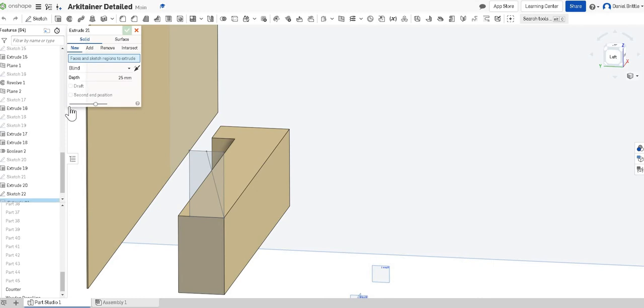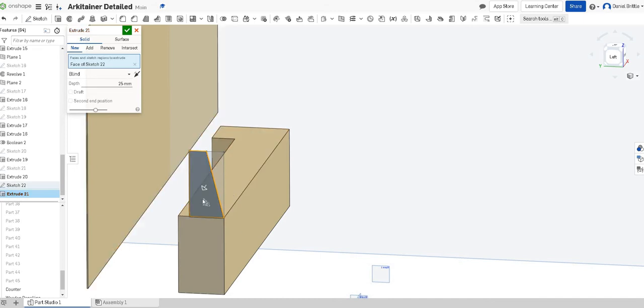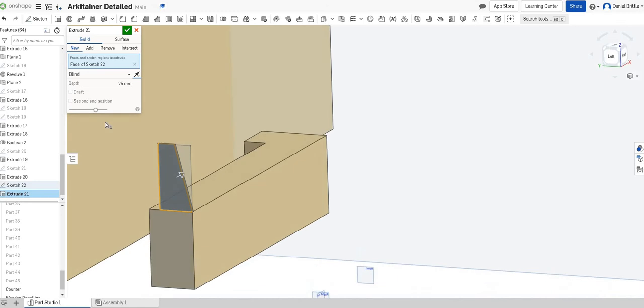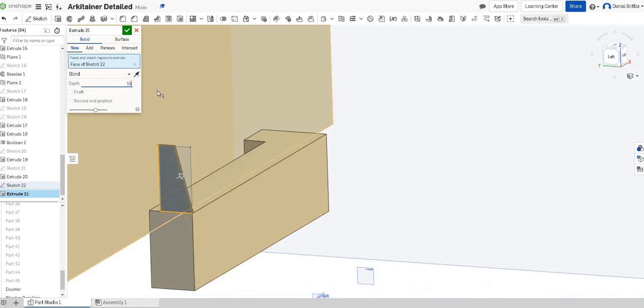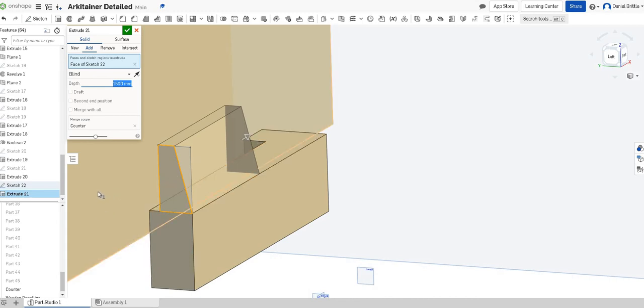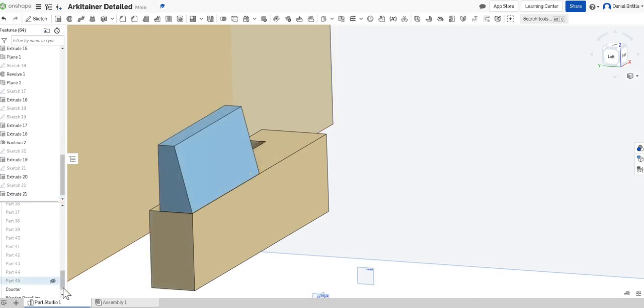So we're going to click extrude. If we select sketch 22 here, it's going to extrude the whole rectangle, so we actually want to click just on that shape. The arrow is pointing the wrong way, so I'm going to flip that to the other side. And now we're going to extrude it for about a metre and a half, 1500 millimetres. And you can see that going along now quite nicely. What I will then do is make sure it is a new part. We can finish that and rename as our display case.